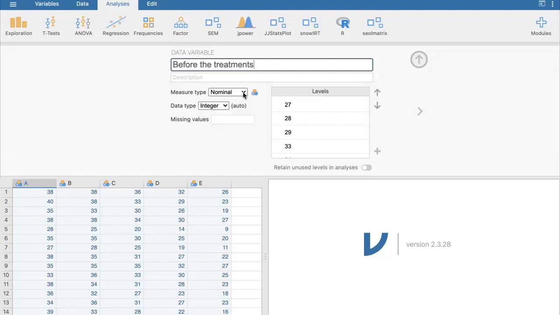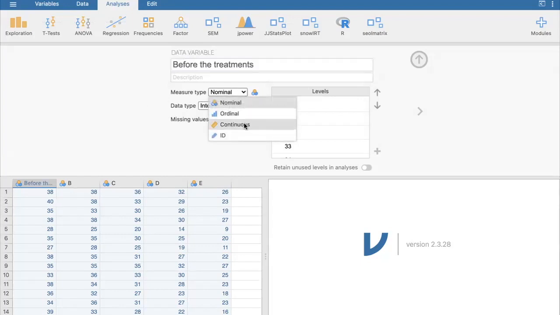And it's very important that you select what type of measurement this is. Now, this one is a continuous variable. Why? Because it has only scores. Now, a lot of students ask how exactly we are going to decide what the right measurement type is. I have uploaded a video on measurements in my research methods playlist. It's one of the first videos. Please click and watch that video so that you can understand how to select the right measurement type.